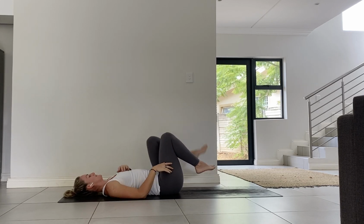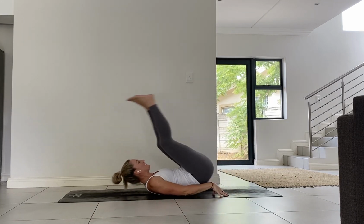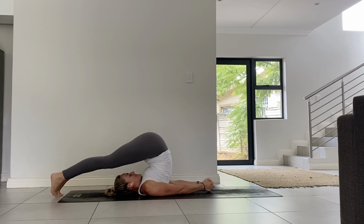And slowly release. Okay, let's take a plow pose. So from here, throw your legs overhead, drop the toes behind you. You can interlock your fingers, squeeze your palms together, press down into your mat.